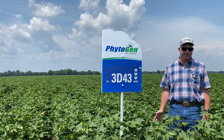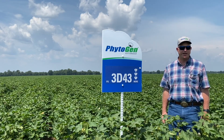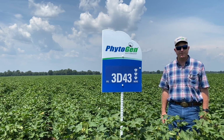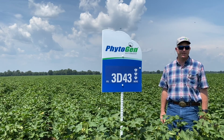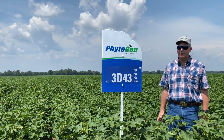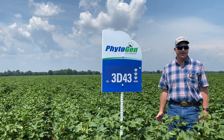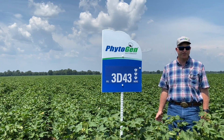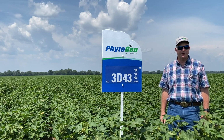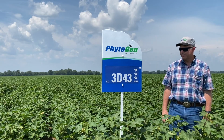The other thing is all 4 of these varieties are W3FE, which is Wide Strike 3 Roundup Flex Enlist. And that Enlist package gives you the opportunity to be very flexible with your weed control program. So you can go over the top of this cotton with the Enlist herbicide system. You can add glufosinate or glyphosate whenever you need to, as well as other residuals that are on the label to mix with Enlist. So it gives you a very robust system there.